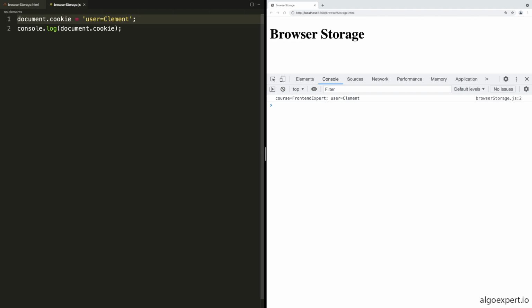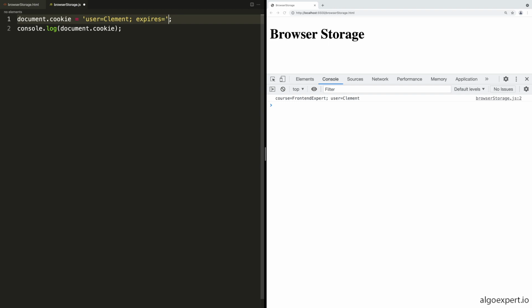Okay, but if this is the case, how do we delete a cookie? Well, there is no delete function or anything like that, but what we can do is set the cookie to be expired immediately, and that will cause the cookie to be deleted. So the way that we can set an expiration is by adding a semicolon at the end of the value, and then after this semicolon, we can add different property value pairs that are essentially like parameters to the setter function of document.cookie. So one of the most important ones here is going to be the expires parameter, and this allows you to set when the cookie expires. So if we want to just delete the cookie, we can say it expires right now or even at a time in the past. So what we want to do is set this equal to a value that is a UTC formatted date string.